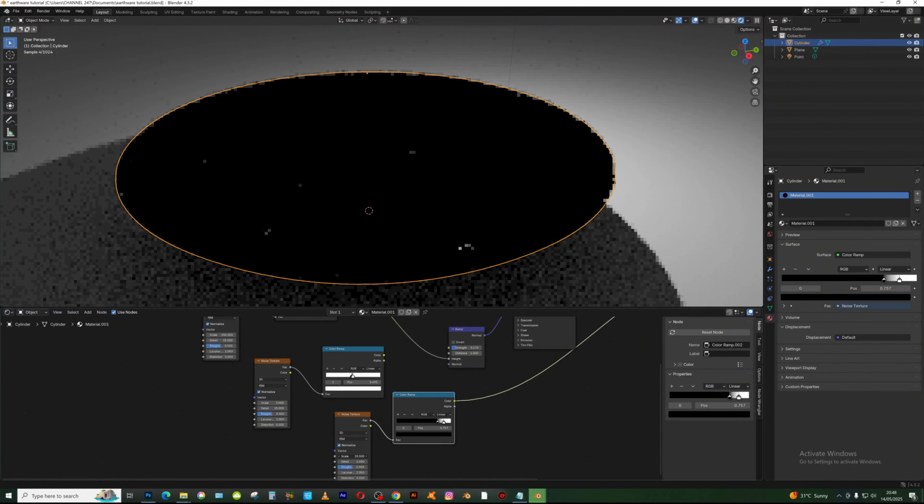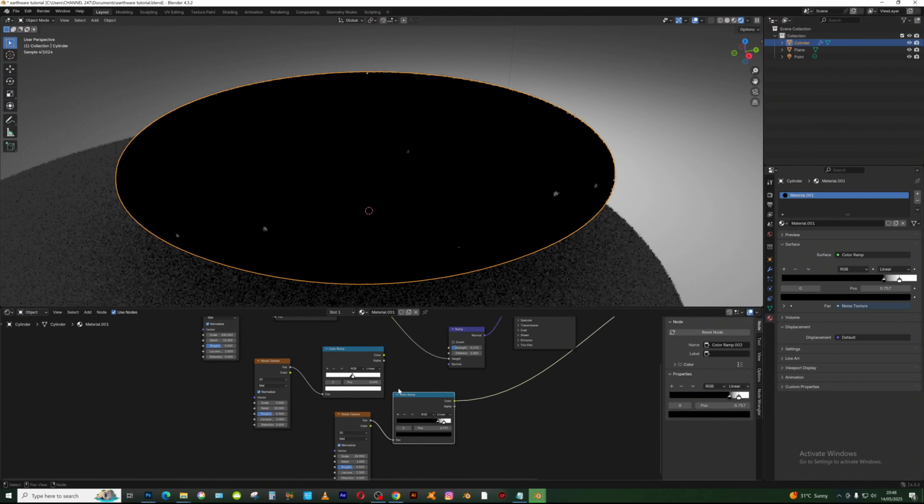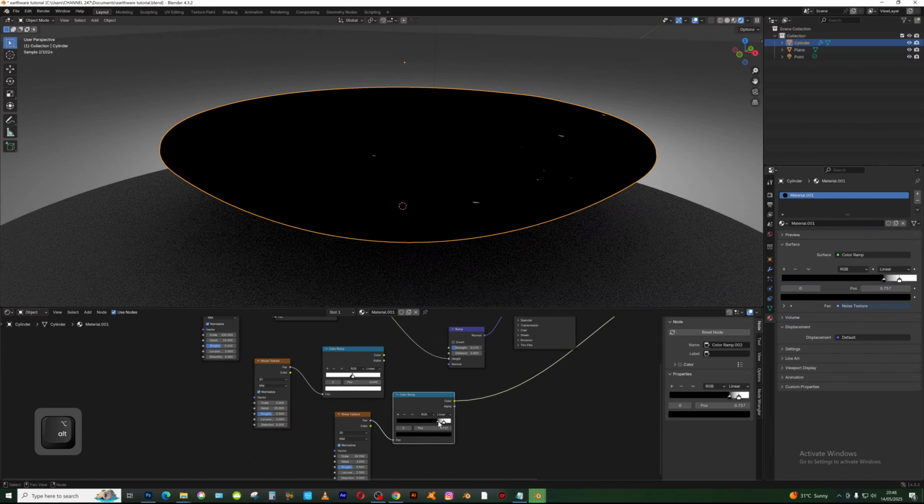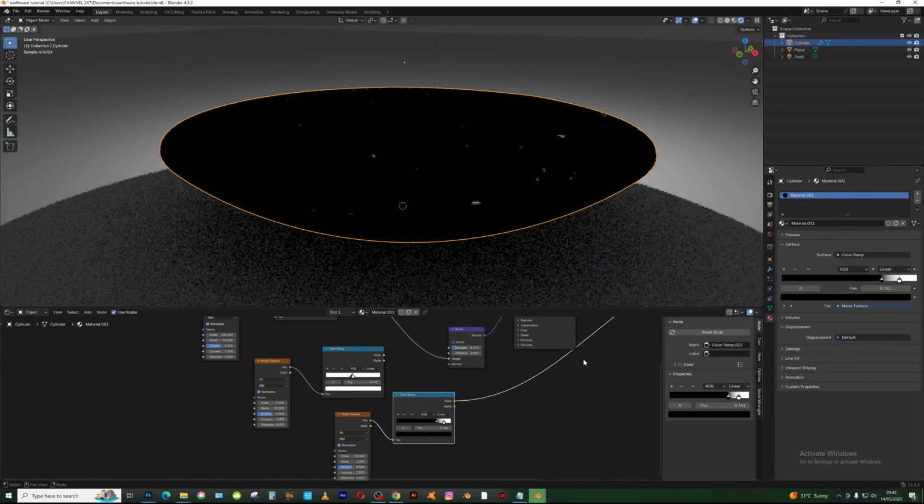You can copy the numbers, but your shape is different from my shape, so you have to play with it a little and see what works for you. I'm seeing this one is working for me. Maybe I'll send it back a little.